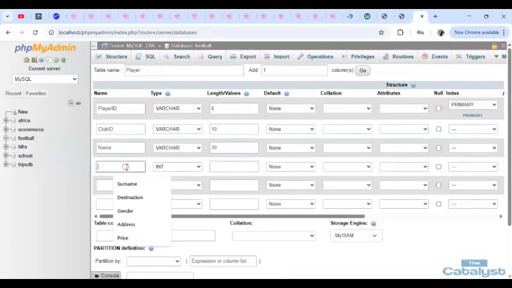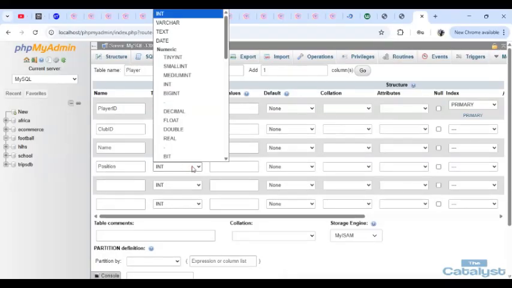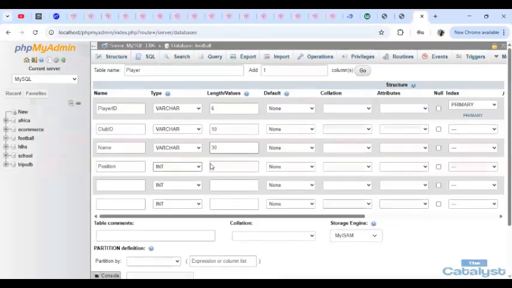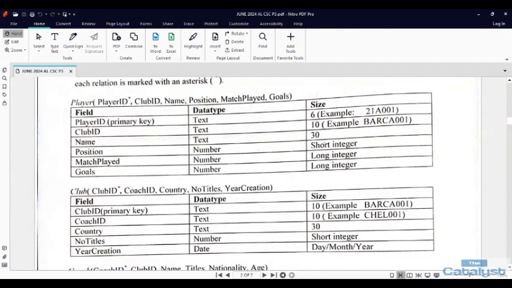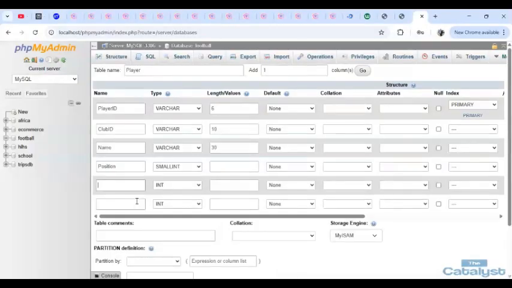I'll use position. It is small text, okay, small text in the spreadsheet, in the WAMP server. Okay, next attribute is matches played, number, long text.